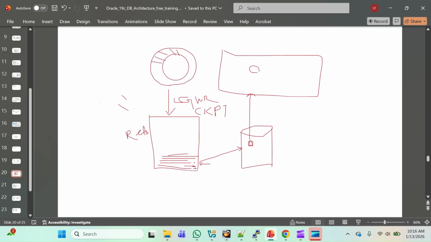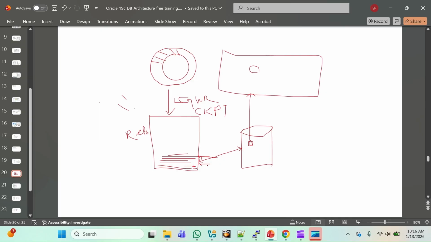Whatever changes come after that, after some time, it will signal the DB writer, so that all the next set of changes, like this much, will be synced from the database buffer cache to the data file, and it'll keep a mark that up to this point everything has been applied to the data file.